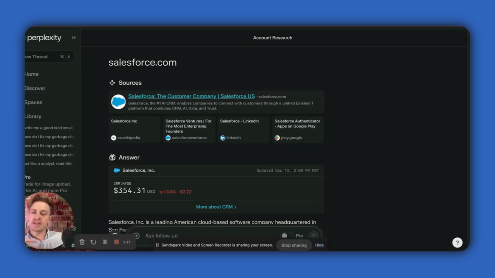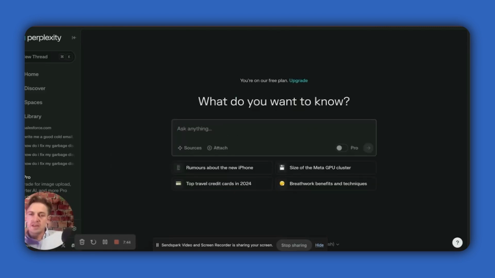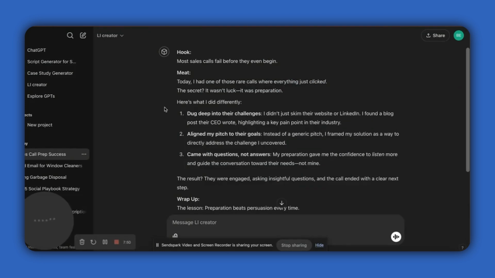Simple as that. Because it's got that connection to the internet, it can scan through 10-K reports, all of that type of stuff, and give me a really good output. So kind of similar in terms of GPTs and spaces. You can create your own custom apps to do work for you. So fundamentally, I think at this point, we've discovered how they differ in terms of the sources they're connected to, the UX and the UI.